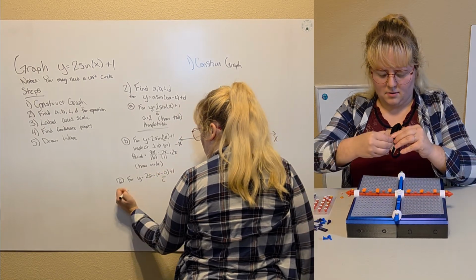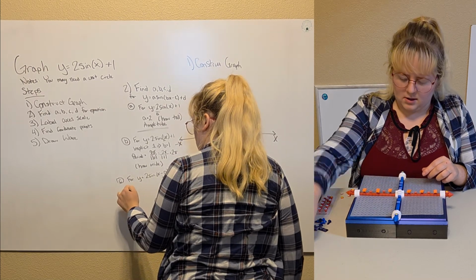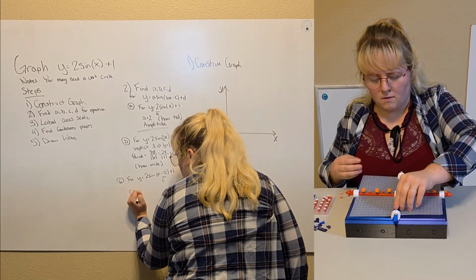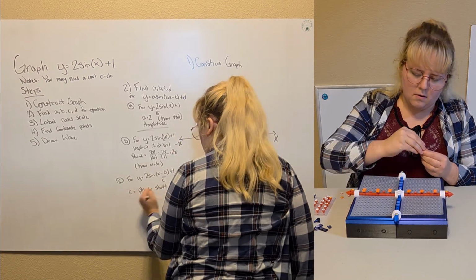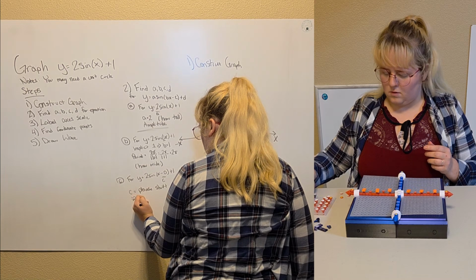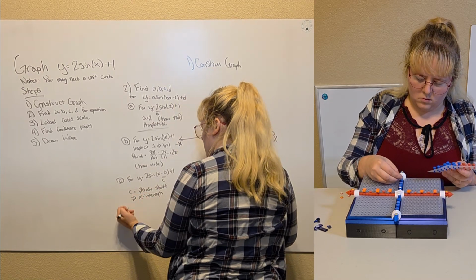Then we're going to find c. In our problem, there is no c. X is by itself inside of the sine of x function. So we'll just leave it at that. C equals 0. So there is no phase shift in our graph. It doesn't move over to the left or right at all. That horizontal shift is what you might have also heard it called.